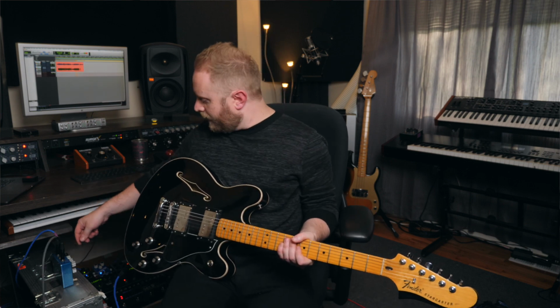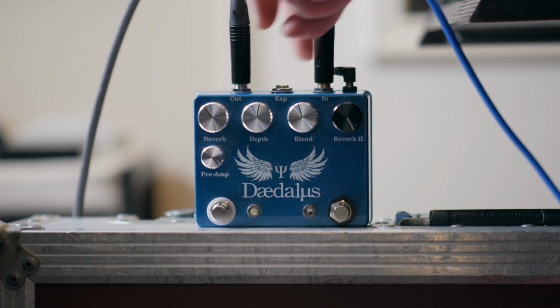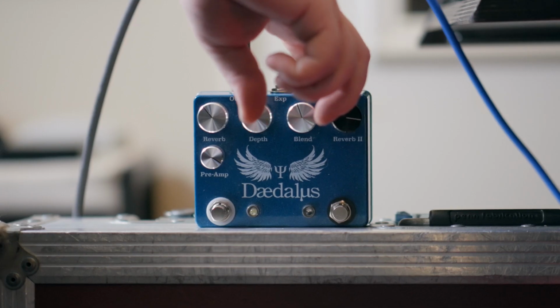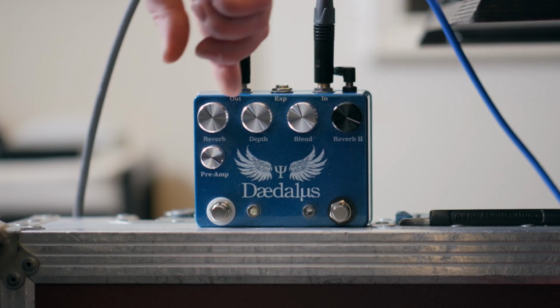So these controls here, we've got reverb, depth, we've got preamp down here, blend over here, which I didn't touch, but I'll talk about, and then reverb 2. So reverb is the overall amount of reverb. Depth is kind of like the size. This preamp pushes the grit and the size of the reverb tank even further inside the pedal. And then this reverb 2 is just a separate level, basically. You're not stacking reverbs on top of each other. You are choosing to have this level of reverb instead of this level.